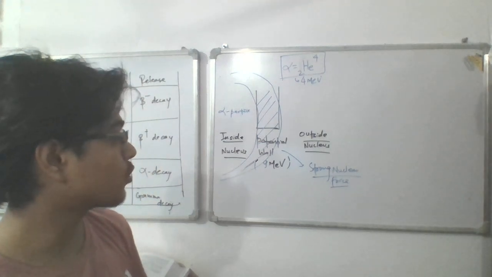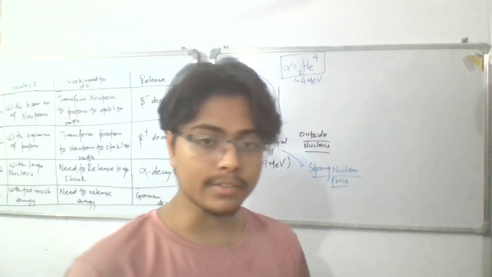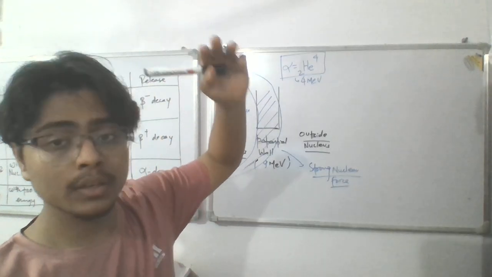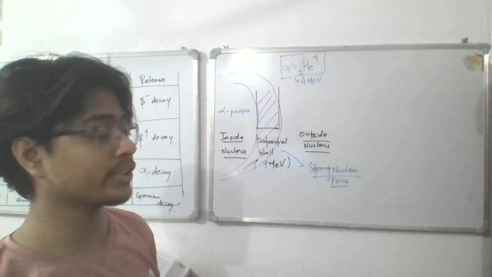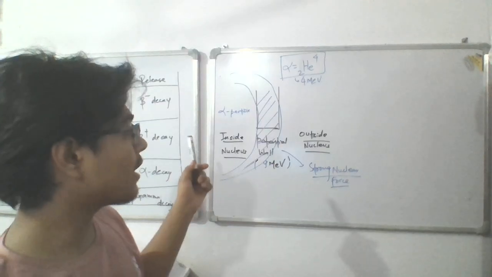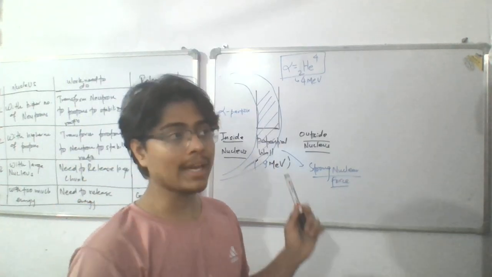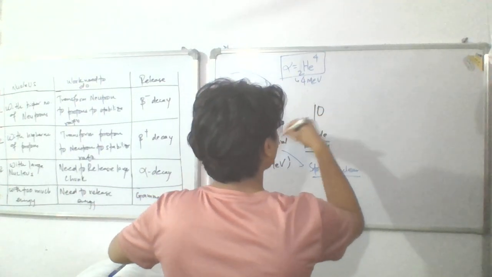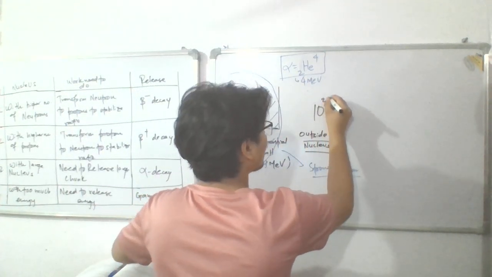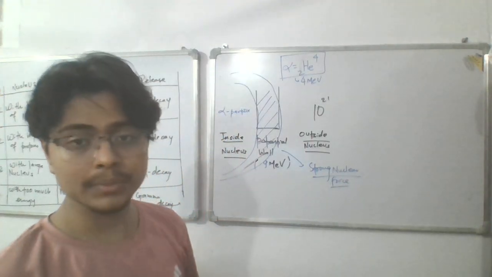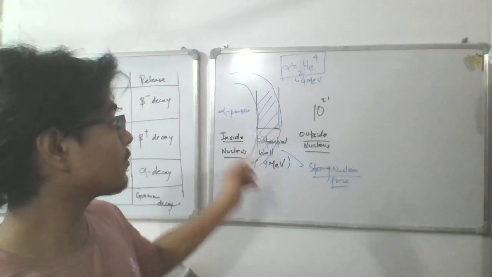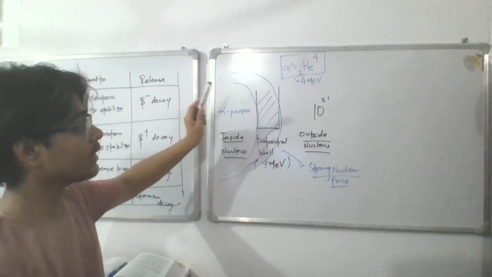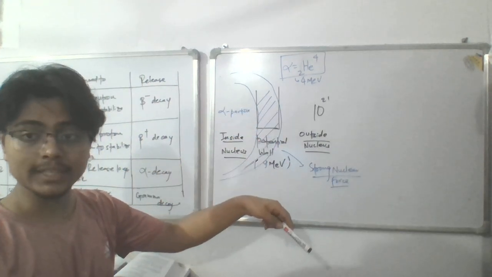So let's understand what's going on here. Even if the alpha particle doesn't have enough energy to match or overcome this potential barrier, it has a high speed, and because of that, it can do collisions of order 10 to the power 21 times per second. So it has a frequency of 10 to the power 21. It hits this boundary 10 to the power 21 times a second.